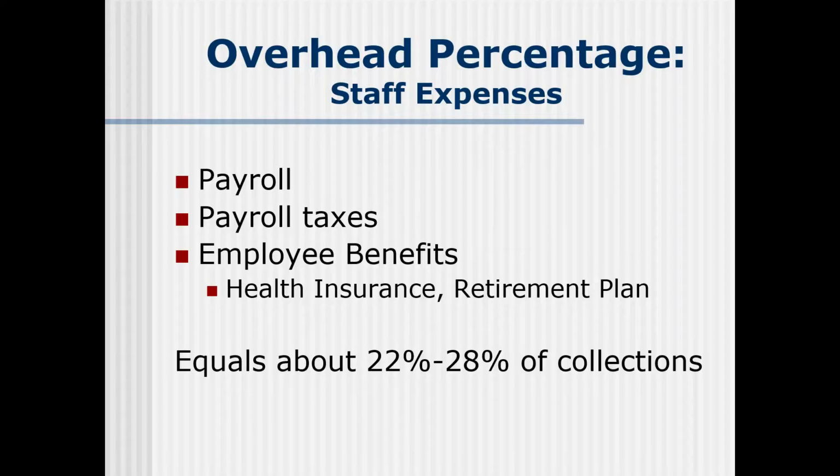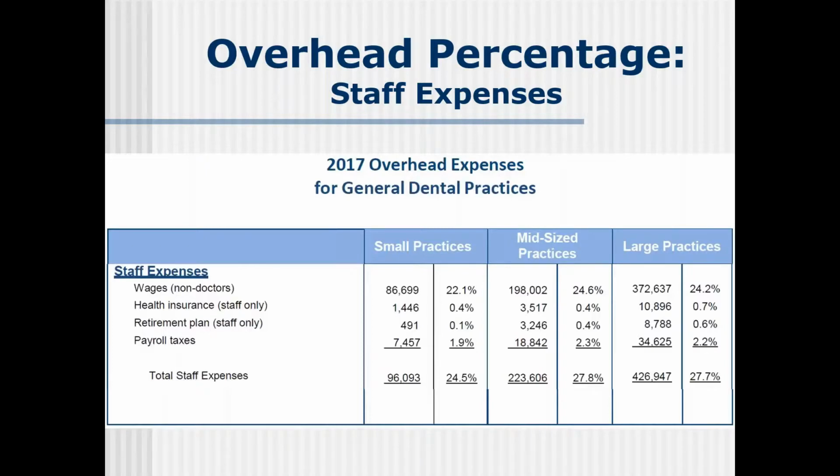Now, we have clients who pay more than 33% of their collections to their staff each year, and they're paying higher than the range that most people pay. And we have some who are paying less than 22%, not many, but some. Every practice is a little bit different, and there are outliers in both directions with all these different overhead percentages. So let's look at the results of this year's overhead analysis.